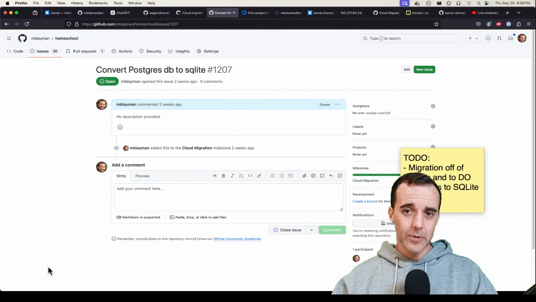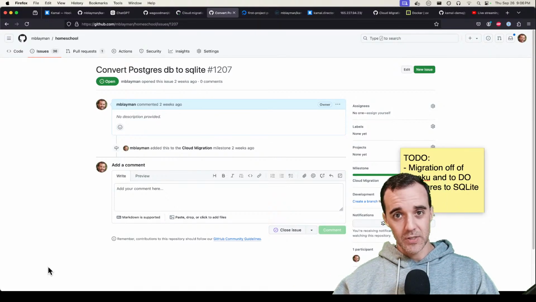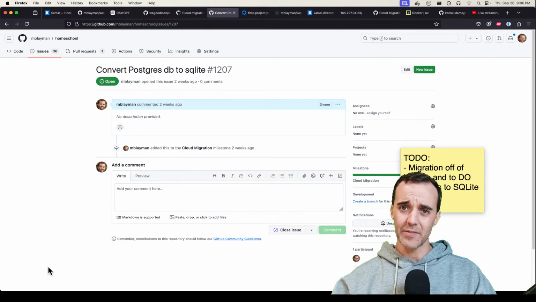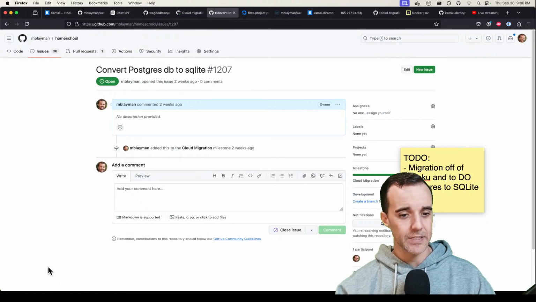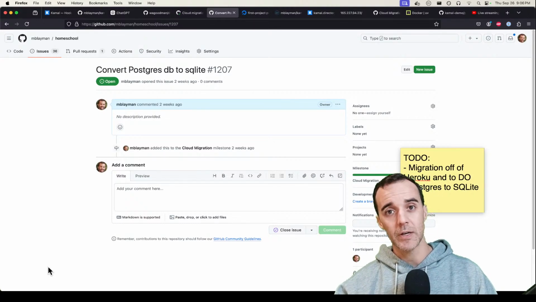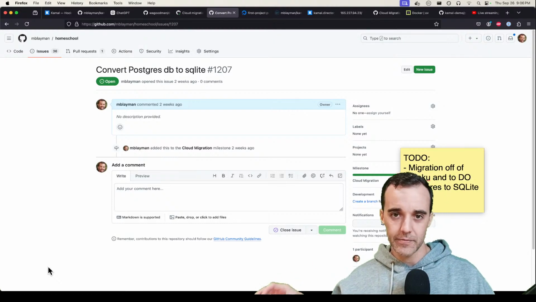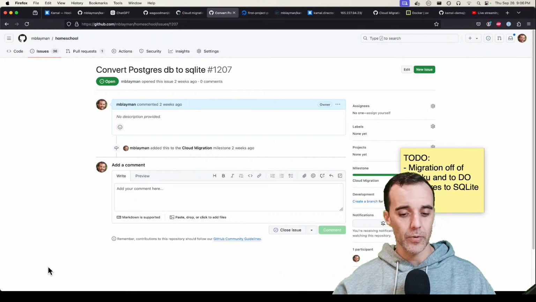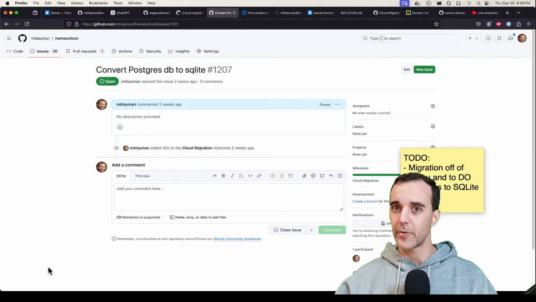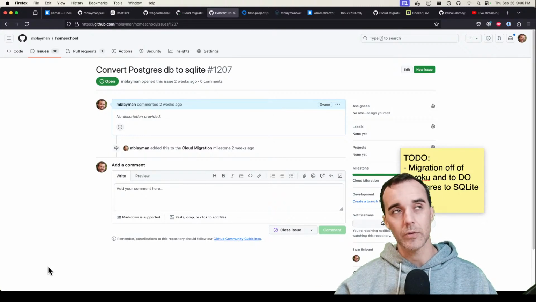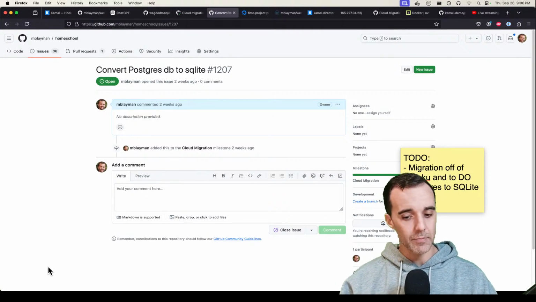What I'm not going to do is take my actual production database and try to convert that here. I don't want to leak that sensitive information. So we're going to do a little bit of setup here to get a working Postgres database, get the data out of the format that I think that Heroku provides. We will confirm that Heroku does provide that. I'm pretty sure that what they do is provide a logical pg dump command, basically.